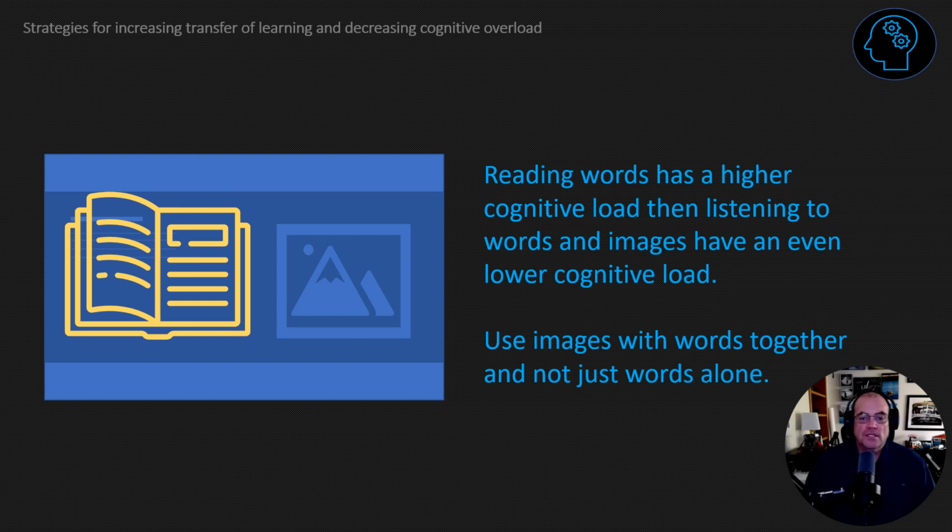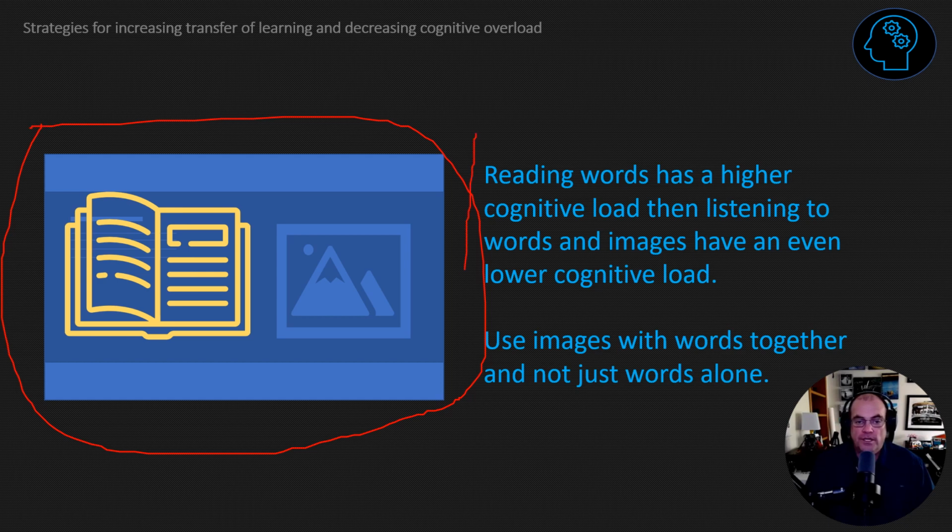Sometimes you just can't get around using words. Reading words is a much higher cognitive load than listening to words, and viewing images is much lower. So if you can see something, you can hear something, you can watch me tell you and demonstrate, but what you cannot do as I'm talking to you is read this together. Words alone on a slide or when you're presenting are not good enough. You have to have the image along with the words.